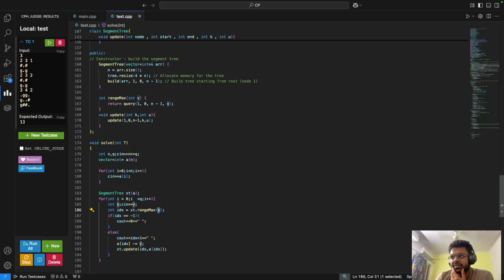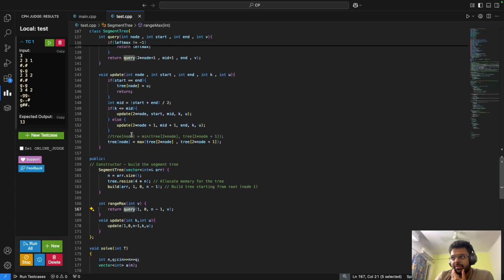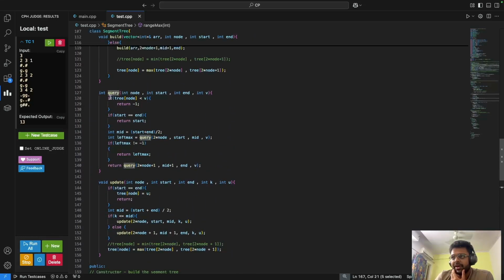So here is the query part that we have written. For the query part, it's simple. If the tree node is less than V, then we are returning -1. And if start is equal to end, it means we have found a tree node greater than or equal to V, so we return the start.